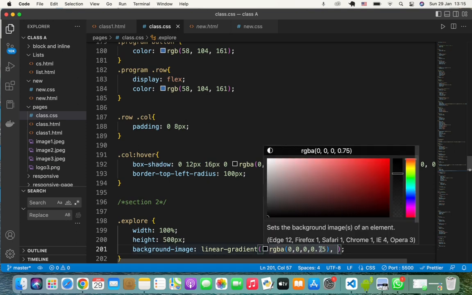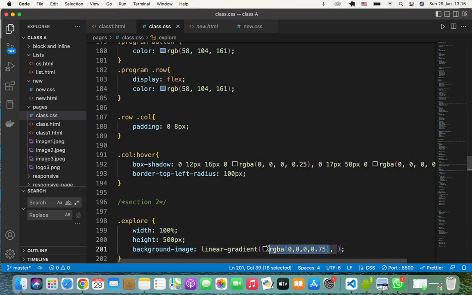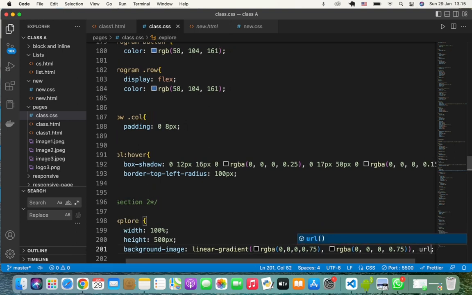It might be different or same. It depends on what you want. So let's just copy and paste. Copy and paste. Right. So our background image now, comma, URL.